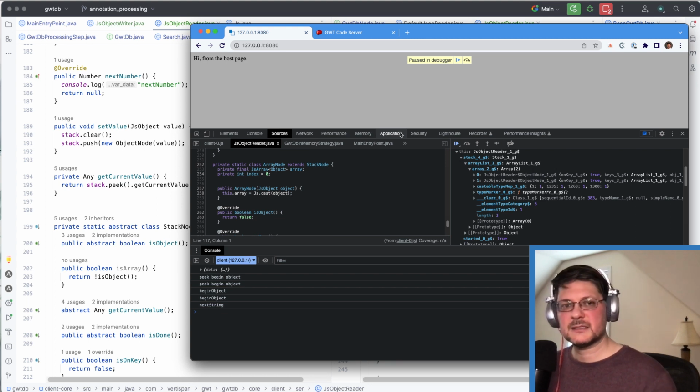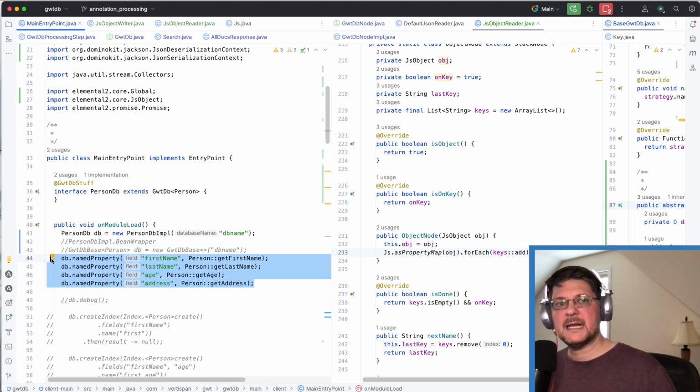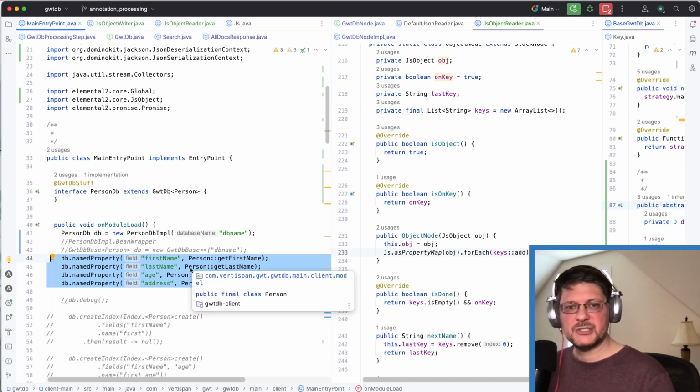And once we get this deserialization done, then we can start getting back onto the GWT database side to be able to serialize, deserialize, update all of the indexing and all of that stuff. And that's going to be across the JSON objects. And that's actually going to be good, because then we no longer have to do name properties, since the data behind the database is now going to be JSON or JavaScript objects.